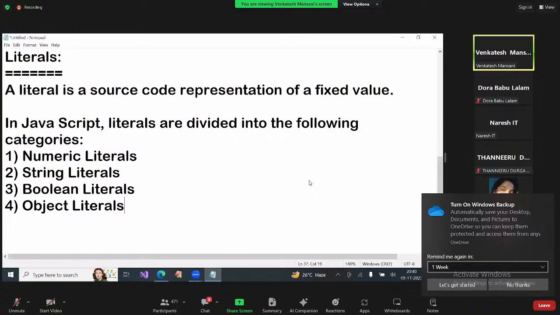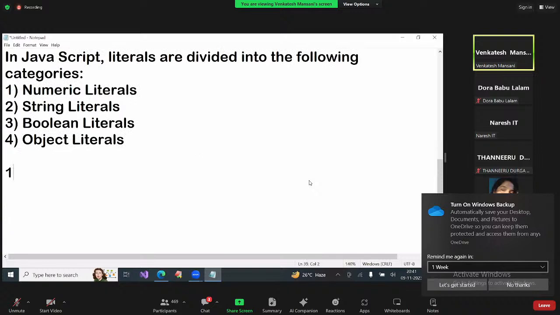First one, numeric literals. Second one, string literals. Third one, Boolean literals. Fourth one, object literals. So 4 categories of literals are there in JavaScript. Different languages have different types. Some languages have 6 categories, some 8 categories, some 2 categories, like that.